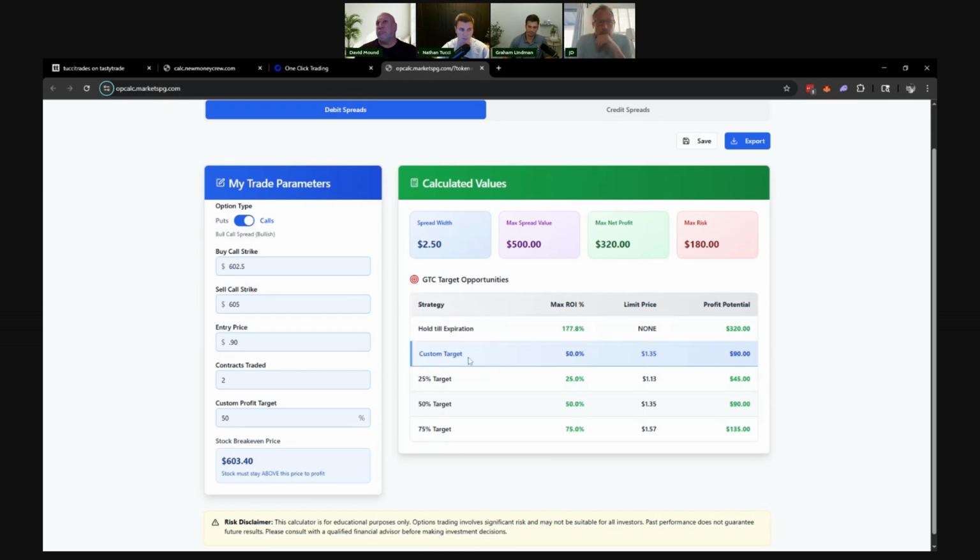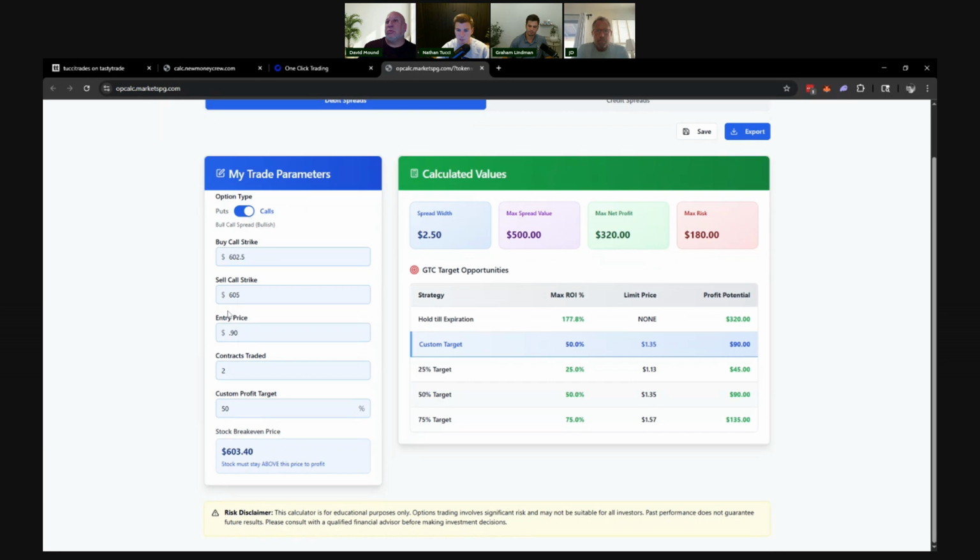So right here on the calculator, if I want a 25% target, I set my limit at 113. If I want a 50% limit, I'll set my target at 135. Now, GEV is the one that I'm probably going to make an exception on because Graham convinced us to go super aggressive. So maybe on this one, I'll do 100% target. And then my custom target will be $1.80, not 50. So just let me type that in the chat because I kind of forgot about GEV already. 50% target on all trades except GEV with a 100% target.